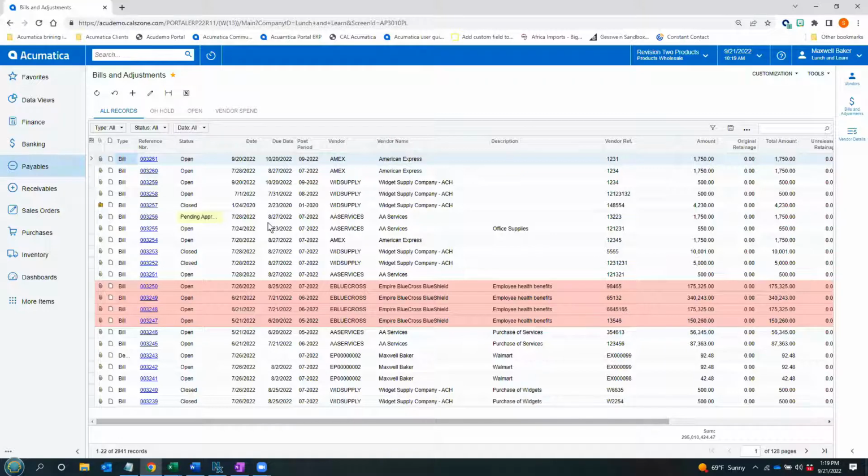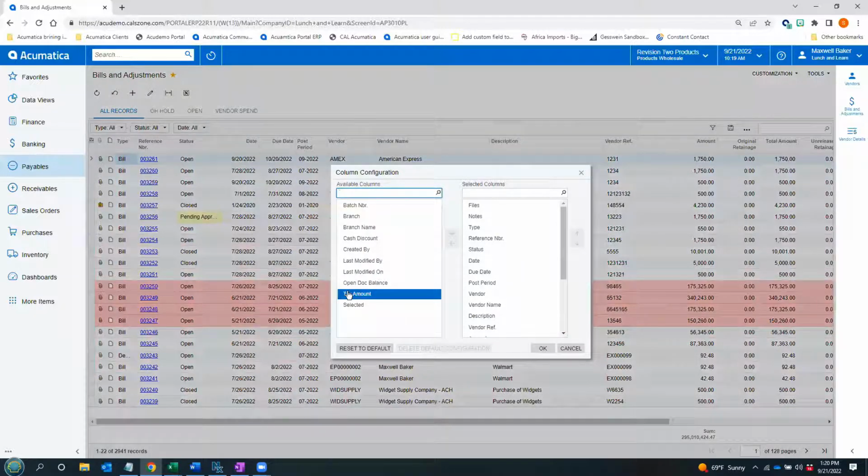The first thing I want to mention and take you through is how you can personalize what columns you're seeing here in your output grid. Acumatica has what's called a column configurator. If you click on this in the upper left-hand corner, on what looks like a little piece of paper, that opens up the column configurator.